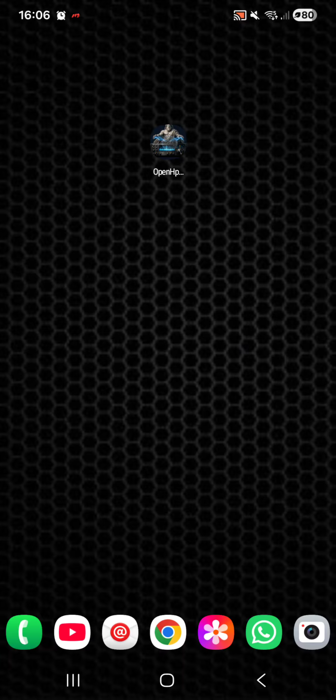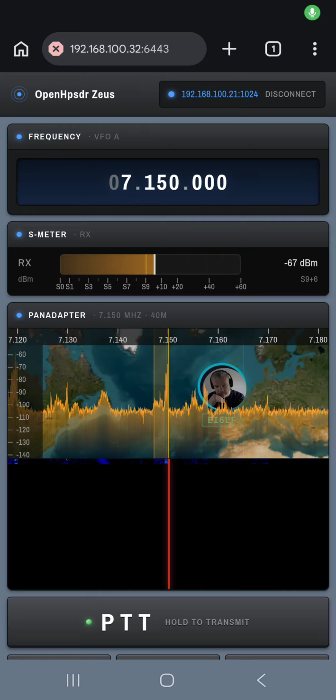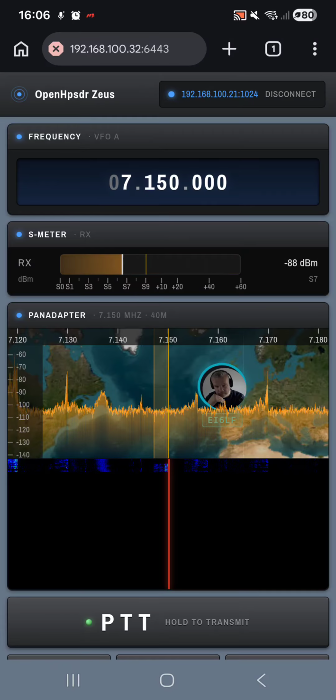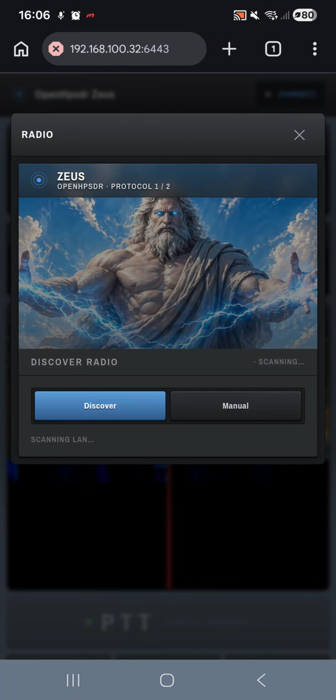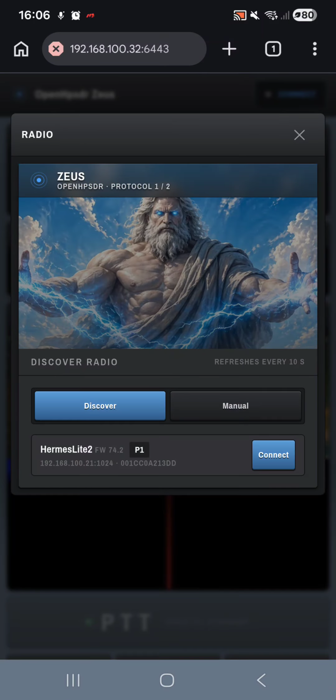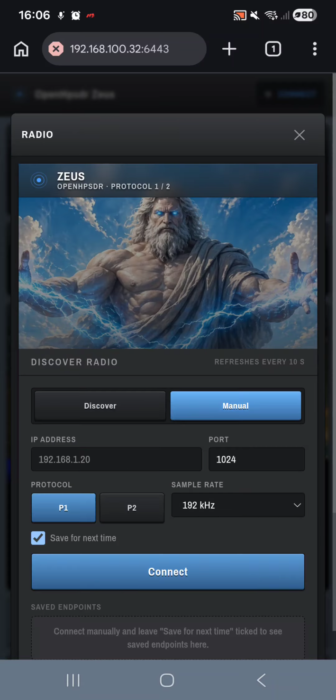I'm going to open the app here, and we're already connected because I was on the desktop. Let me just disconnect. By the way, I actually used this at the school today when I collected my daughter, and it works fine on the mobile there as well, on the mobile network, which is really nice. Okay, so this is the screen you get presented with. Of course, you can do it manually, etc.